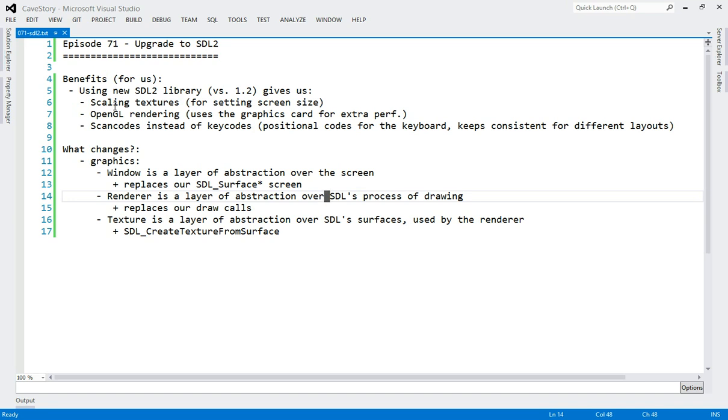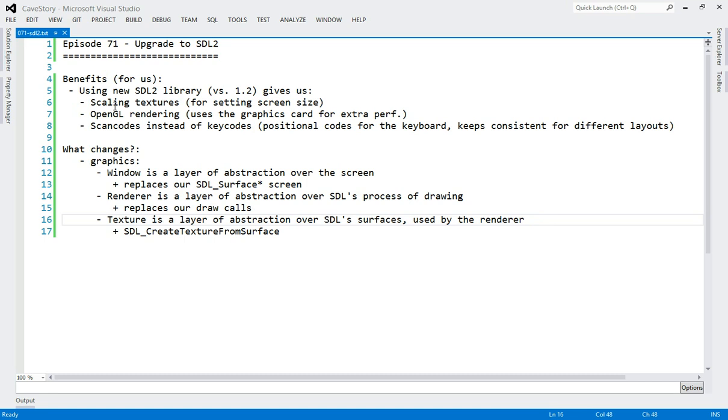So it's going to replace a lot of our draw calls. Let's see, SDL render copy instead of SDL blit surface is one. And I can't remember all of them, but for things like clearing the screen too, we're going to have SDL render calls for that as well.